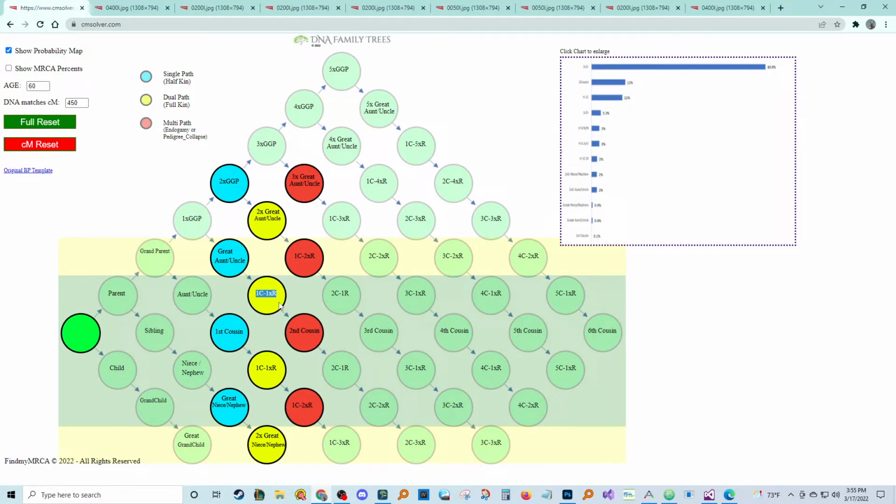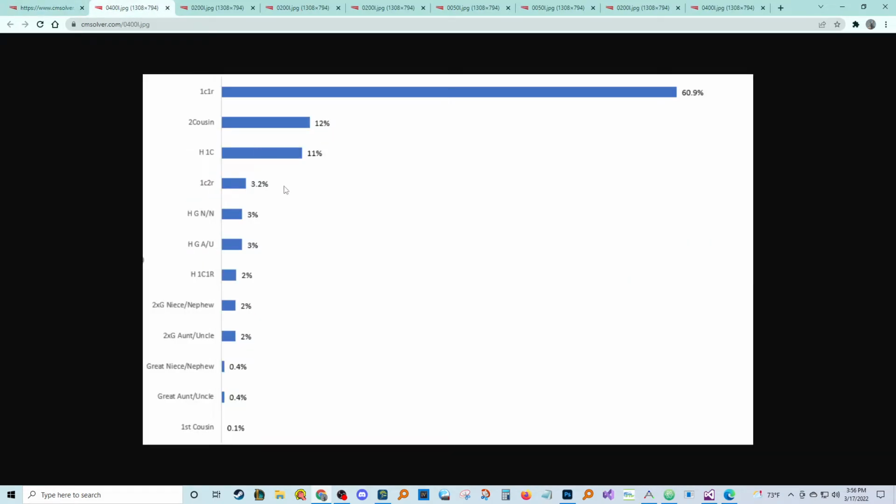And I'm going to tell you folks, a lot of times, and I'm not saying it is in your case, if you have this, you really want to check your clusters for both of the great-grandparents involved, because it could be that there's something in play there. It's not coming through two paths like you think, if it's blue. In this case, it's yellow, so it's most likely going to be a dual path.